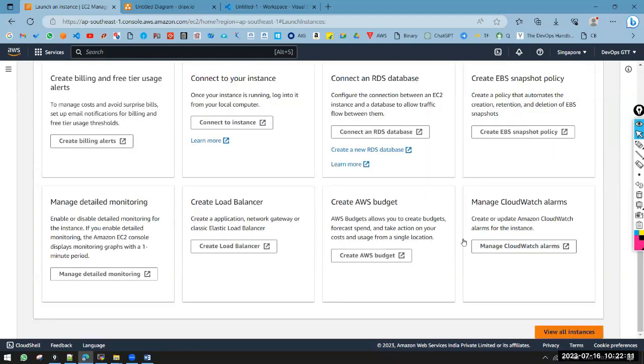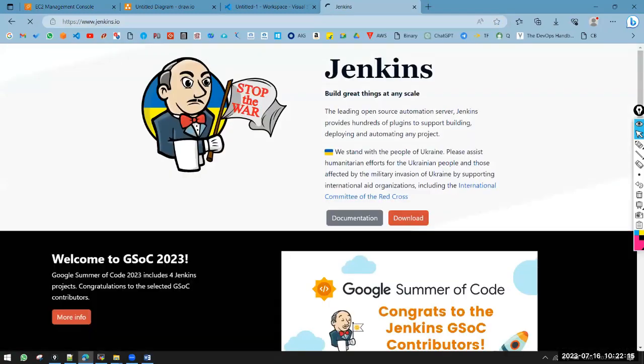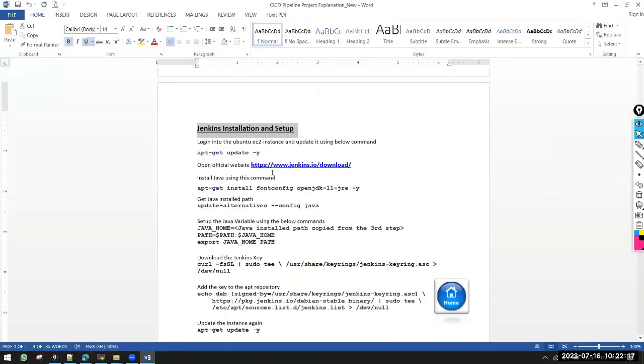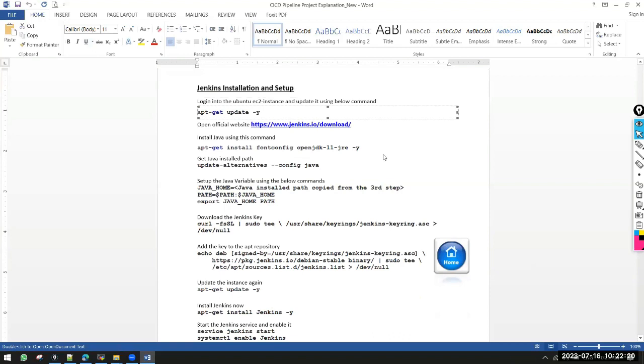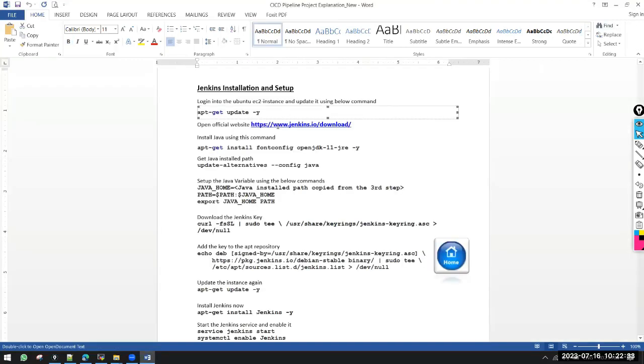For setting up the Jenkins, I'm going to go to the official website or else I can follow my own document. All the commands I have given here. Remember, all the commands I have highlighted as an object. You cannot copy the command directly here. You need to double click. One separate document will open. Copy the command from there. This is just to make the document easier, so that nobody can change the commands here and there. That's why I have made them as objects.